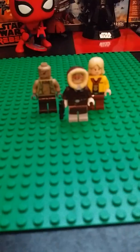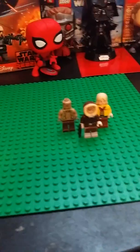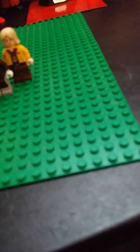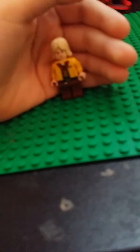I could find. So, wait, I actually have one more. Guys, I couldn't find the Imperial First Order General figure, so I'm just gonna continue with this. Okay. So this is the book exclusive of Celebration Luke Skywalker. I don't know how to get Celebration Han Solo.